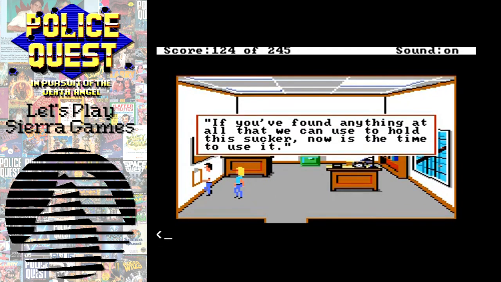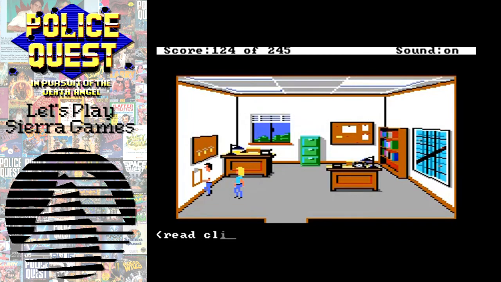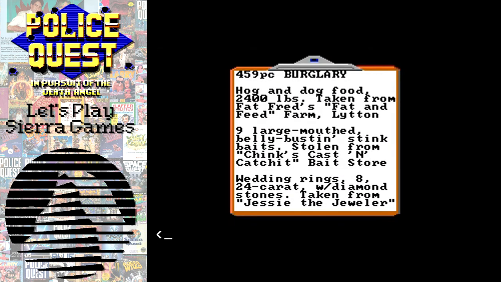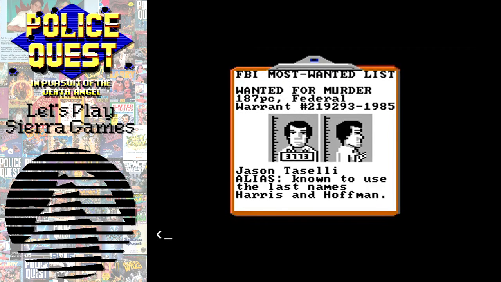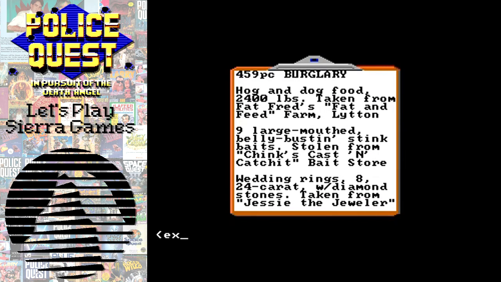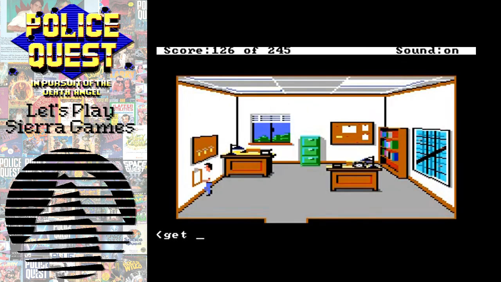So now we're going to go ahead over here, and now she's saying the lawyer's on the way, you better hurry up, like I'm not trying. So we're going to go ahead and get the clipboard, and we're going to flip through it. There's some information here, but on the very last page is something that we're going to find. Bam! Jason Toselli, who is the same person as Hoffman.